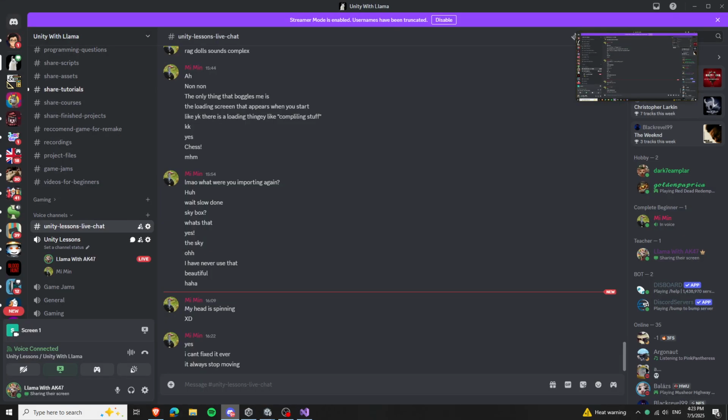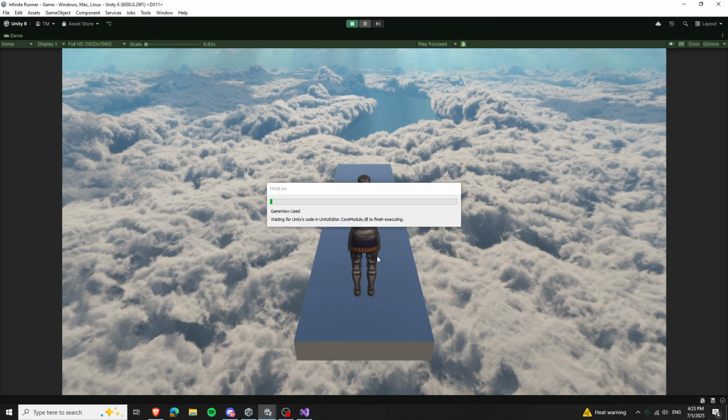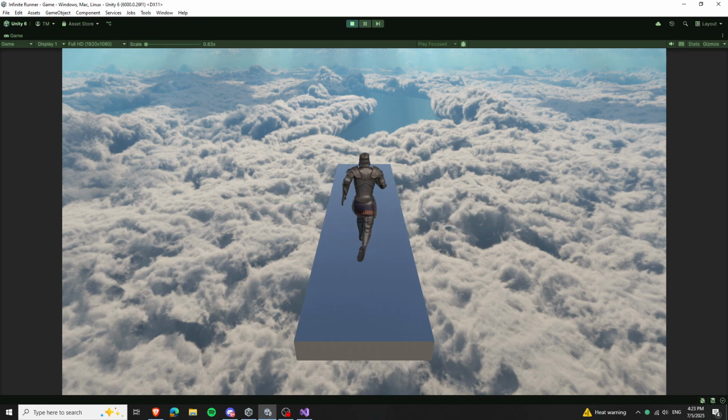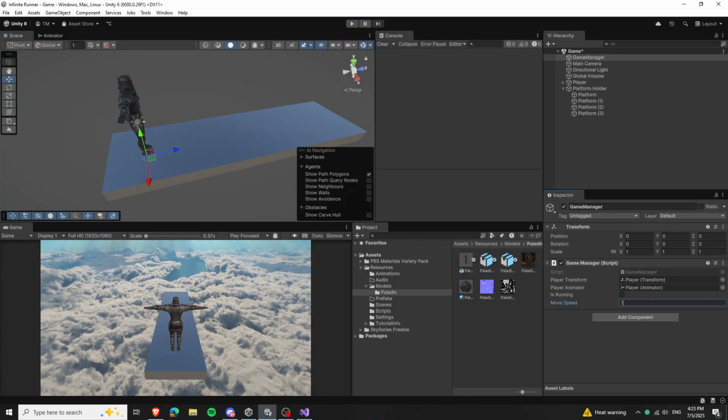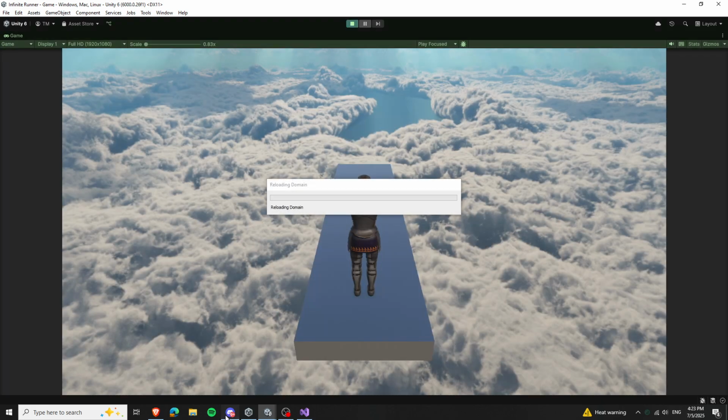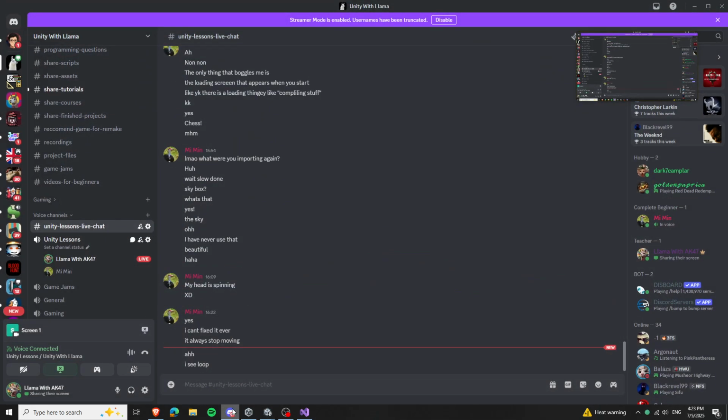Do you have questions, Leon? So you see, now it should loop. You see it works now. But it moves too slow. So let's try 1 second instead here. Move speed. Yes, that was the issue. It was not looping.